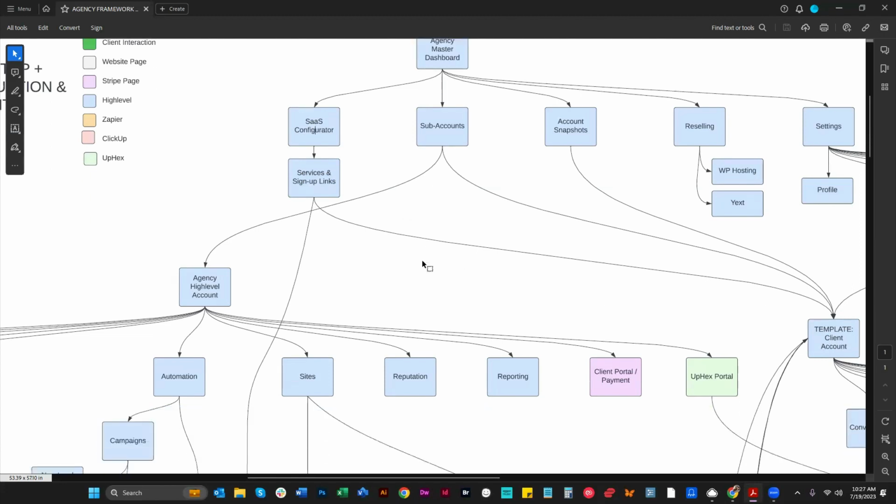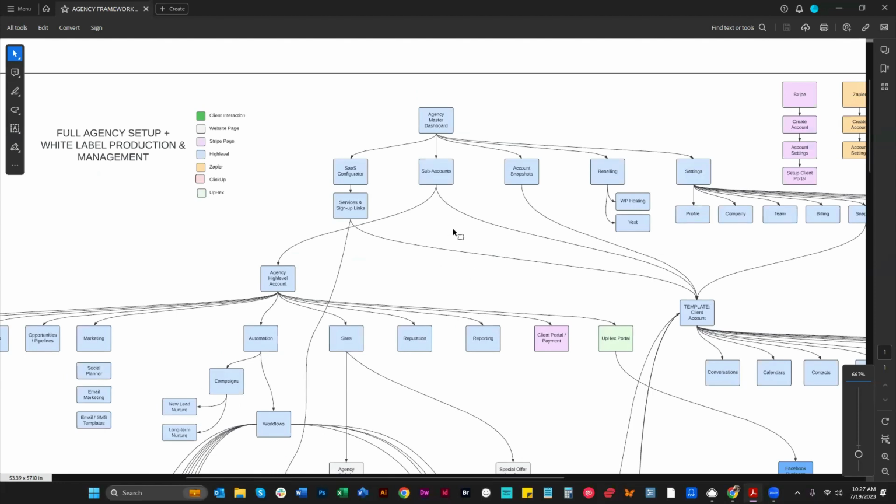The other thing is you're going to build your agency sub account. So you're going to have client sub accounts, plus you're going to have your agency sub account. Your agency sub account is going to be built out very differently. It's for managing clients, managing sales, marketing, leads, all of that kind of stuff for your agency.